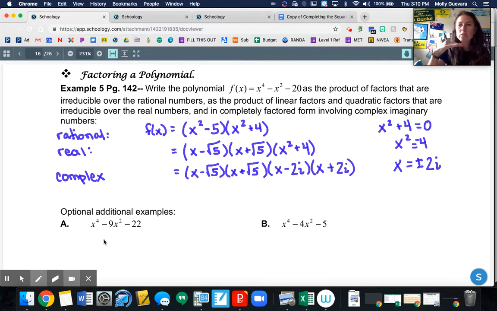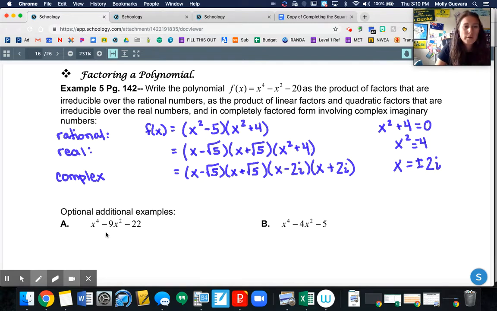So those are the three steps, right? So this is my answer among the rational numbers, right? No square roots, no fractions, decimals, things like that. Then this is my answer among real numbers, where I'm allowed to have any number as long as it's not imaginary. And then this is my answer in complex numbers, where I can have anything I want. I can have square roots and I can have imaginary numbers.